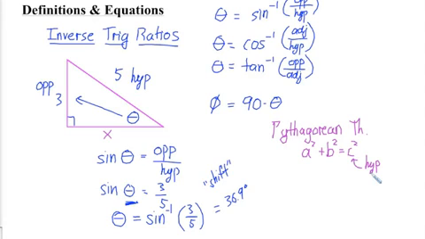Well, in this example, I know the hypotenuse, and let's say b is the opposite side, so I'm missing a, or the adjacent side, which is x. Doing a little bit of rearranging and plugging in, I see that 5 squared minus 3 squared equals x squared. Now if I plug that into my calculator and do some simplifications, I should get x equals 4. Again, this should be review, but here it is if you need to see it. Let's take a look at a few examples.